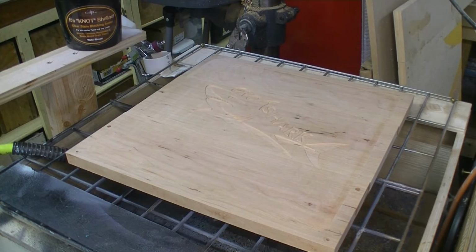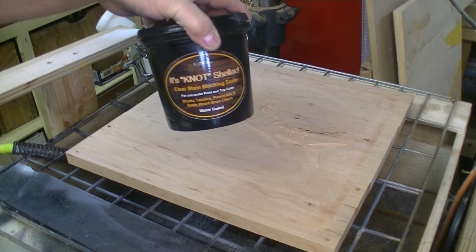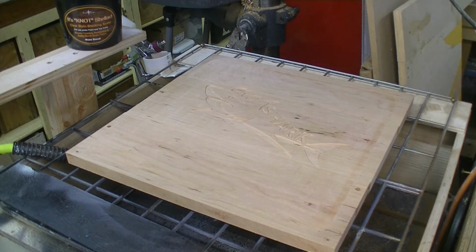Okay, we're in the segment now. We're ready to prep this for the inlay, and I'm going to spray it with It's Not Shellac from Crystal-Lac in order to seal the wood up so we don't get any bleeding when we do our inlay with our polyester. So here we go.